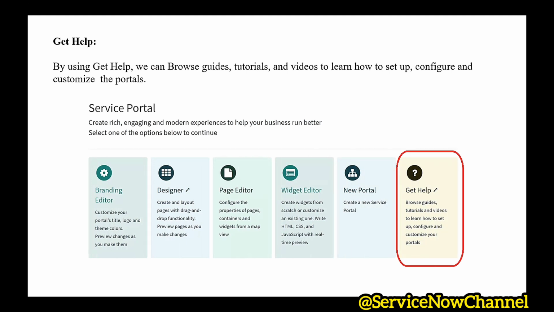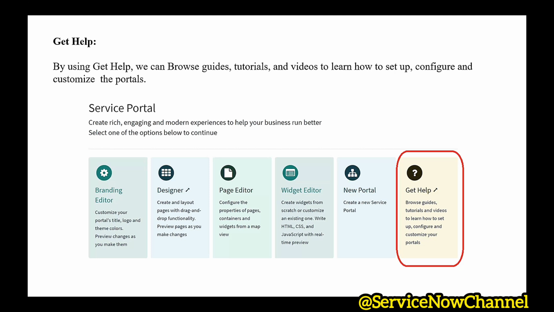What I am trying to tell is that by using Get Help, you can browse the guides, tutorials, and videos. If you have any doubt, like how to configure or how to design, you can get everything under Get Help.